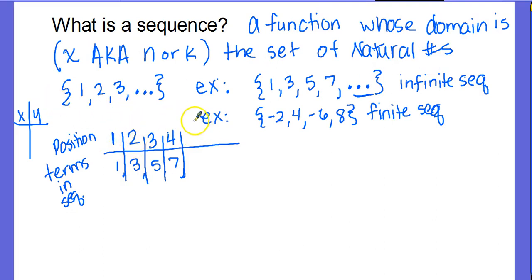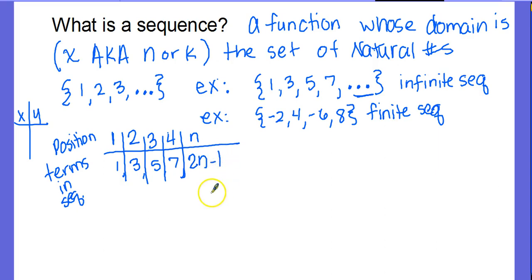So a sequence is still a function whose domain is the set of natural numbers, because you are looking for numbers in certain positions, and you can't have a number in position -2, right? You can either be in first place or you can be in last place, but you can't be in -2 place, right? So this is the domain. So let's put here n. It's the nth term, and let's put the rule that tells us how to find the number that goes in that term. I think this is 2 times n position minus 1.